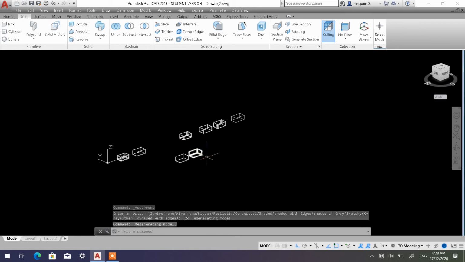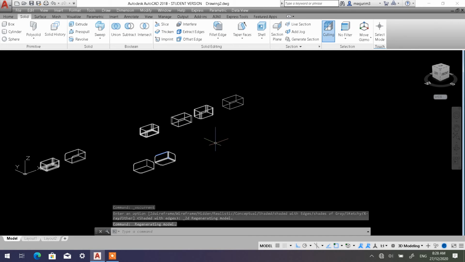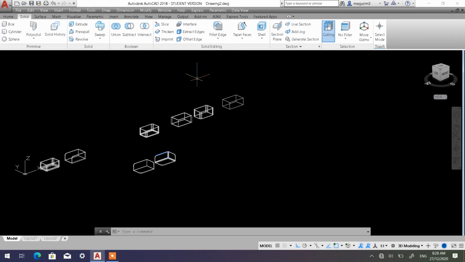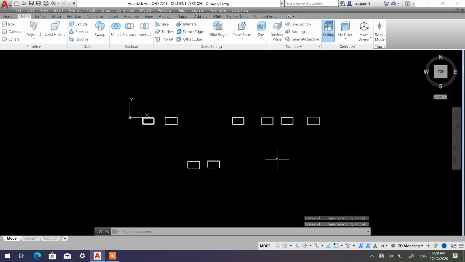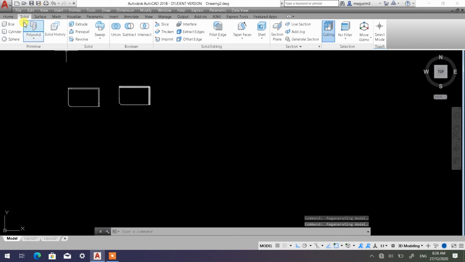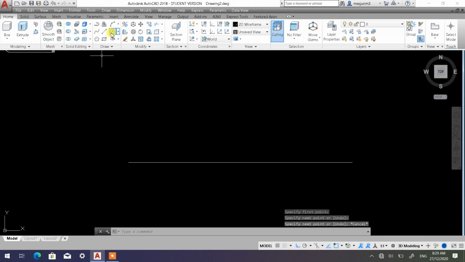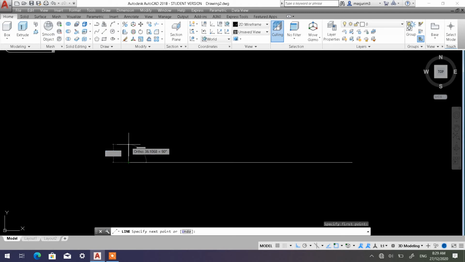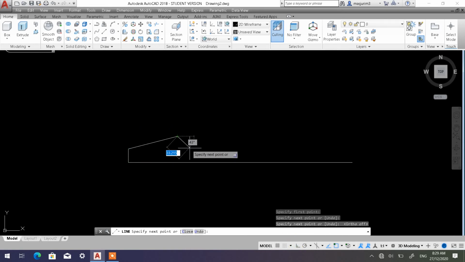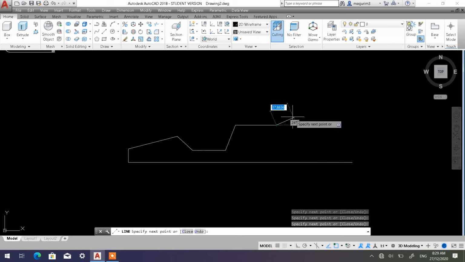Okay, I will show to you one more. Let's say kata I nak buat, okay, katakan kita belajar revolve kan. Okay, so I'm going to make it top, so much more easier for me to create this one. Let's say I'm going to go to line here. I just simply draw without any dimensions. And let's say katakan bentuk dia macam ni, and then I'm going to like that. Okay, let's see like that.